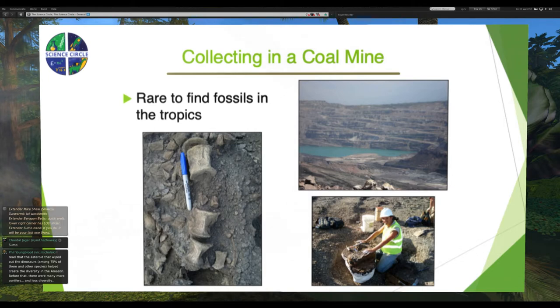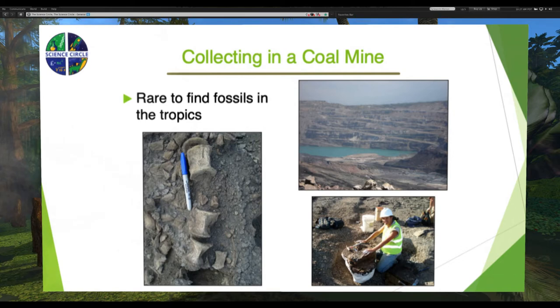We found pretty early on bones of crocodilians. This actually became my PhD dissertation. What you're seeing on the left there is a spinal column, or part of it, of a crocodile. We've got a few vertebrae in a row there. Then in the bottom right, this is one of the skulls that I found on one of my longer stints there. This is just awesome.